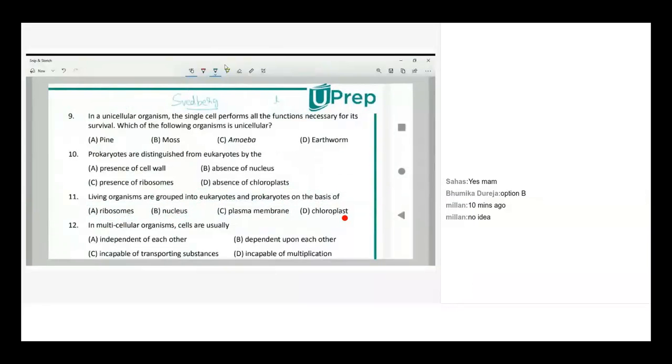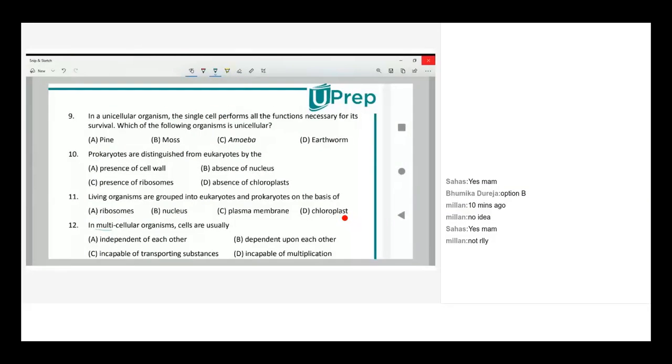For atoms and molecules, you will go for molecular weight, no? Like that, the molecular weight of ribosomes is indicated in Svedberg units. This is a unit in which the molecular weight of ribosomes is designated. So the molecular weight of prokaryote is different from that of eukaryote. Even the plasma membrane structure also. So when the question is asked, what are the differences between eukaryotes and prokaryotes, you can list out all these things. Now, when you take this kind of question, first understand the concept.